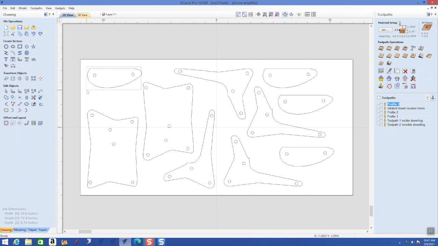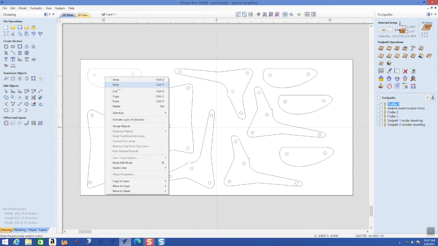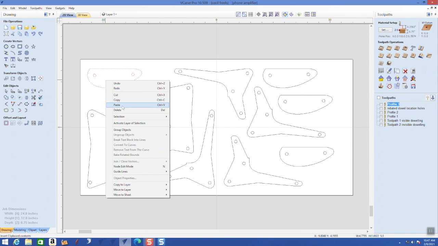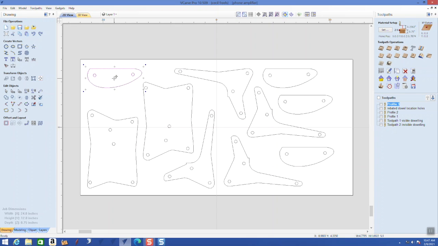So let's select that. Look, see, he has them all grouped together. So I'm going to break that apart. So what happens when you get files from somebody else? You have to make sure you know how to edit. So I'm going to copy this, then I'm going to paste it. And if you remember, I can drag this down and it all stays together. So that would fit right in there if I have enough clearance.